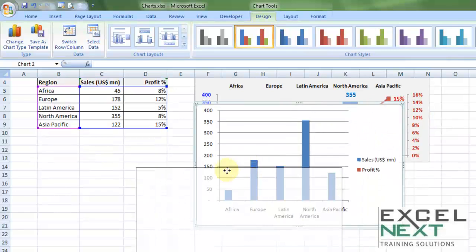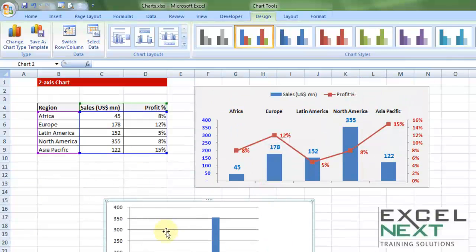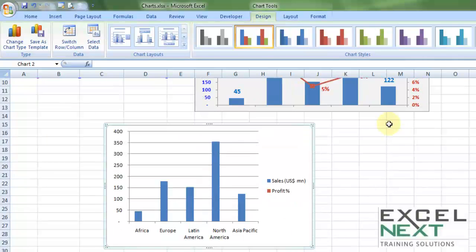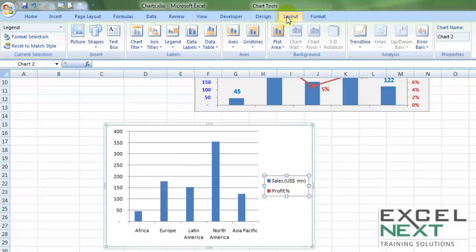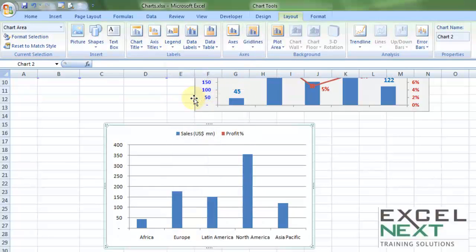So let's see. After having started from a basic column chart, how do we reach from here to the final chart like this? Alright, so firstly let me put the legends on top as usual. Let me go to layout. By the way, you don't need to select the legends box, you can also select outside and go to layout and then go to legends saying show legend on top.